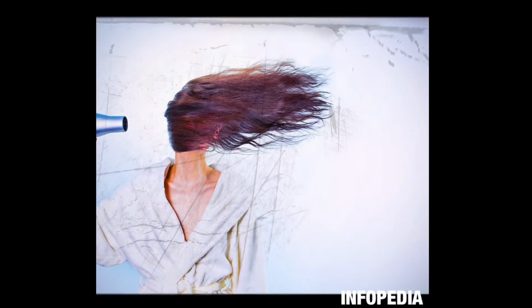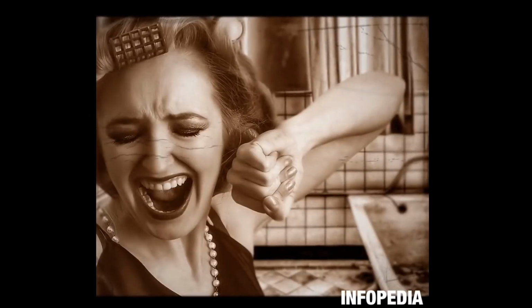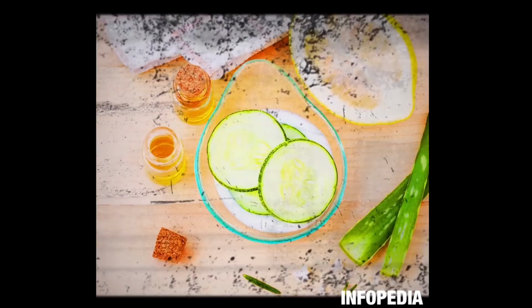I had thin hair for as long as I can remember, and it's always been a huge insecurity of mine. And when you have serious insecurities, it's always better to deal with them, right? But it's not like I was gonna go out and get hair transplant surgery or something, and I definitely didn't want to put a bunch of chemicals on my scalp. So I decided to read up on some natural homemade hair treatments and test them out for myself.